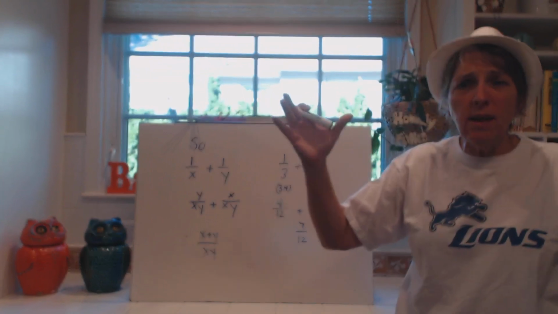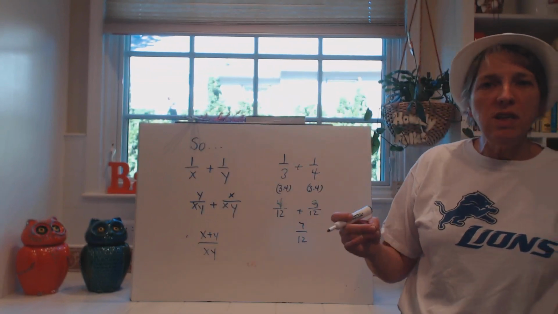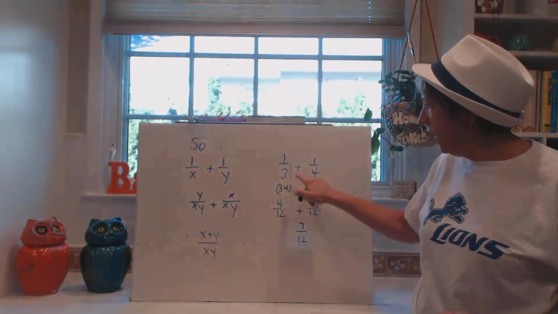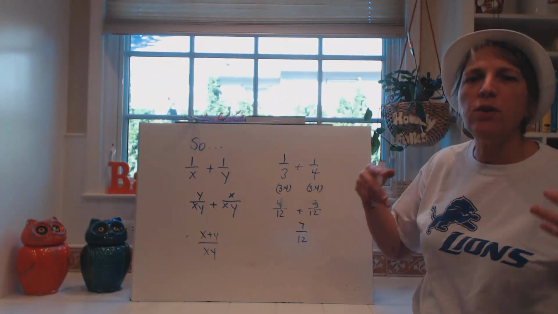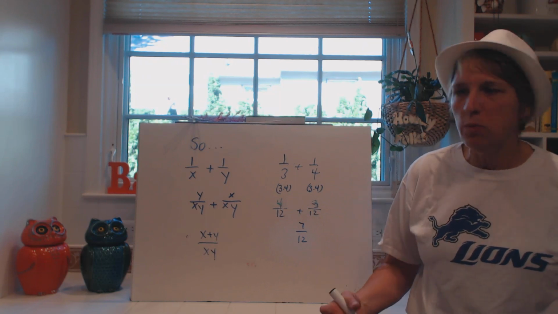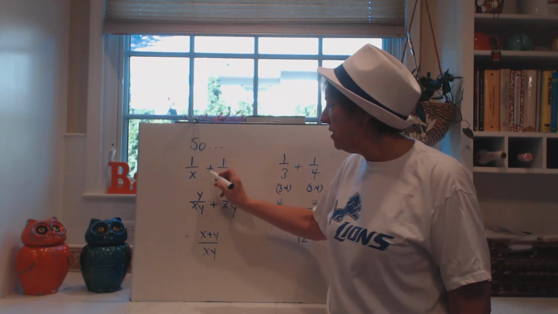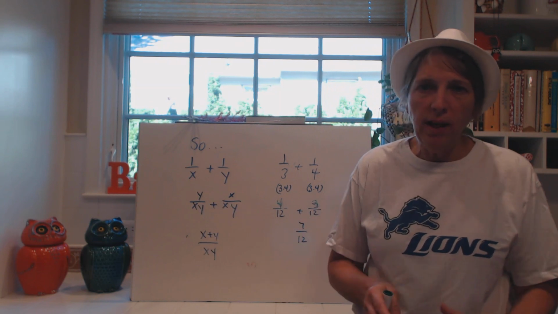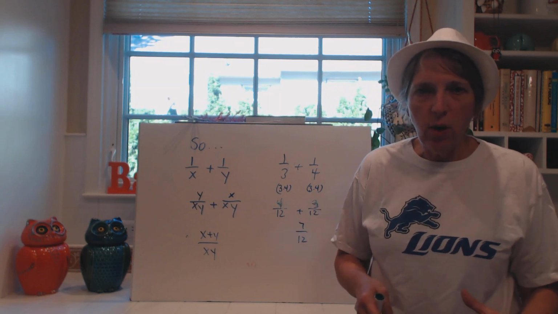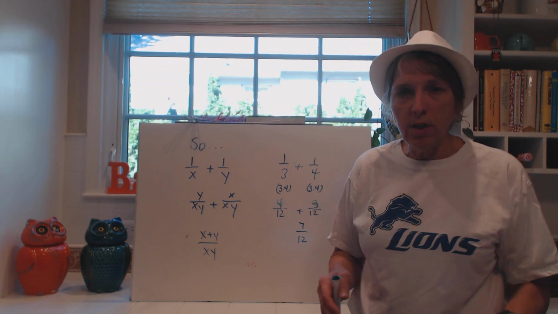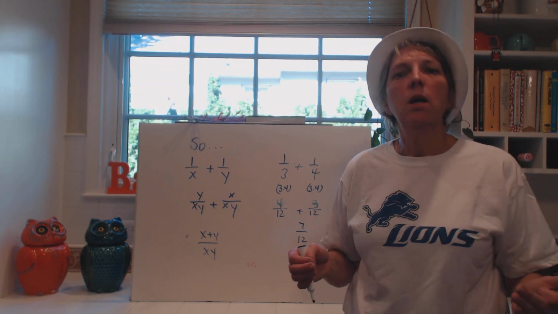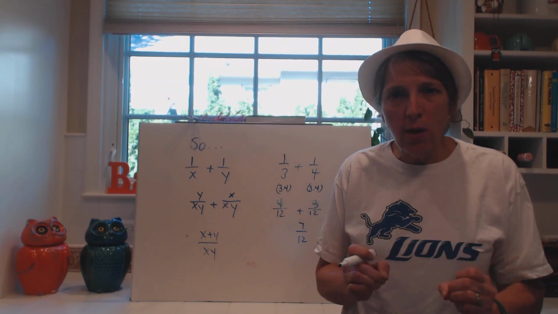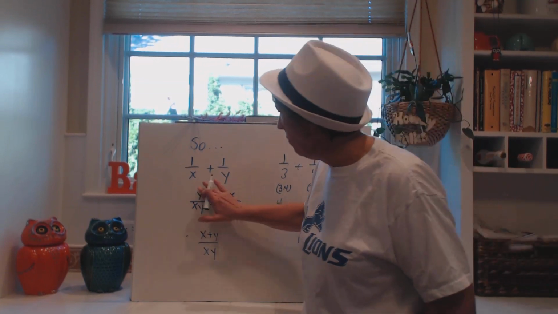We have no idea, so we have to assume that the least common multiple is X times Y, like we did 3 times 4 here. We have to assume that because we don't know what the numbers are. So we say X times Y, and remember, we shove anything together. We can multiply anything and shove it together if we don't know what it is. We don't use parentheses because X times Y is, yes, XY. So XY is our new denominator for both of them.